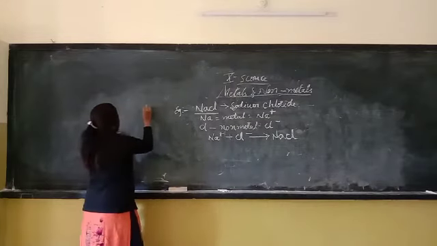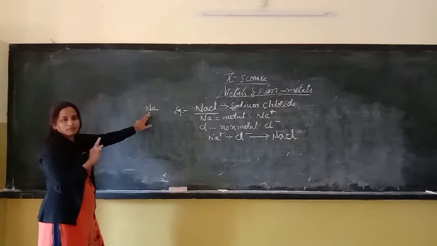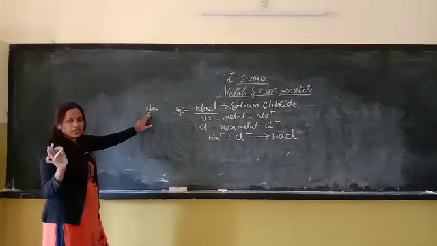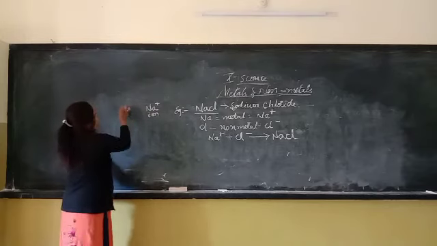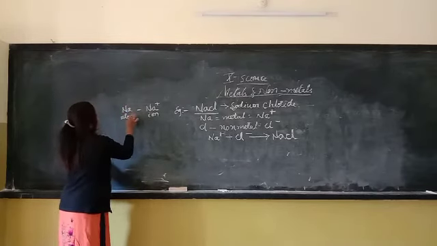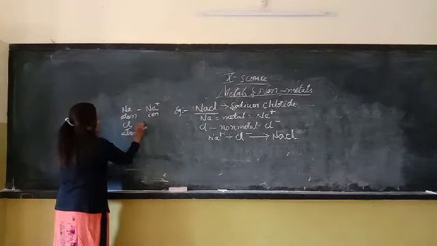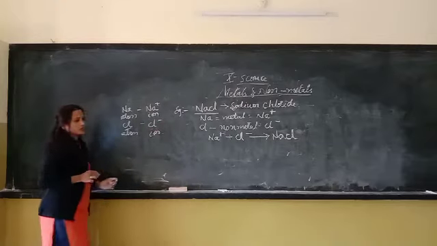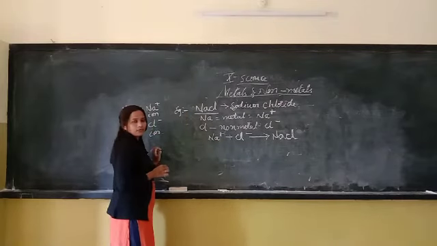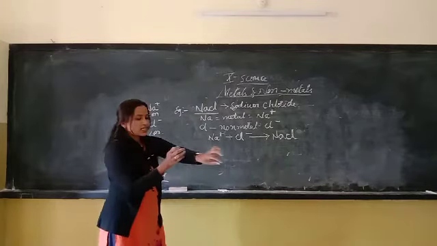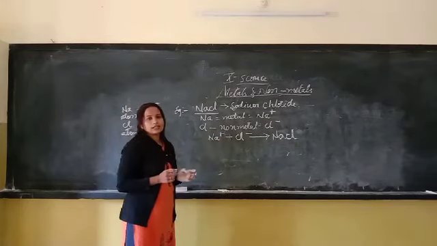See here, if sodium alone is there, that is nothing but a sodium atom. It is an element which doesn't carry any charge. If you write it like this, it is an ion. Keep it in mind: Na atom, Na plus ion, Cl atom, Cl minus ion. Understood children? So here Na plus and Cl minus combine to give NaCl. Now let me see how the transfer of electrons takes place between metal and non-metal.